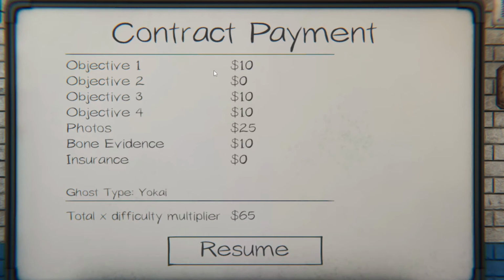and you can see that we're back here, and you see how much money we actually made from the actual hunt itself. A cool $65. Now, one thing that I want to point out, this is the reason that it's so important to take those photos, guys, is because look at that. We got $25 from the photos that we had got. That is, I mean, more than the optional objectives. And again, we did get $10 extra from that bone evidence.